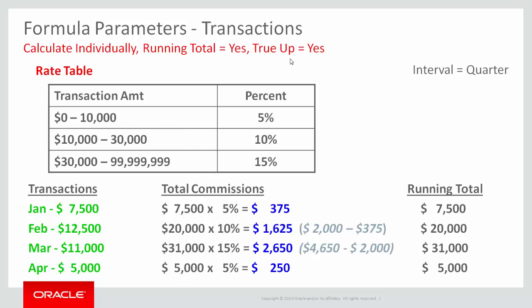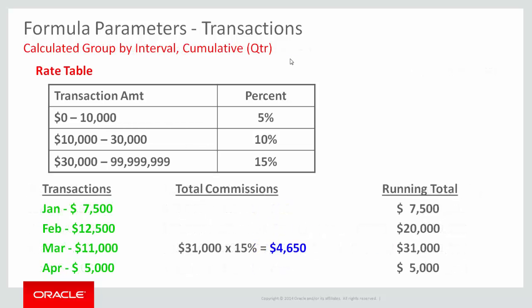So we've talked about processing transactions individually. Let's give an example of processing transactions that are grouped by. So again, this is: ask a question, put it aside for you, and only at the end of the interval I'm going to do something with it. So again, we're processing and the interval is quarter.